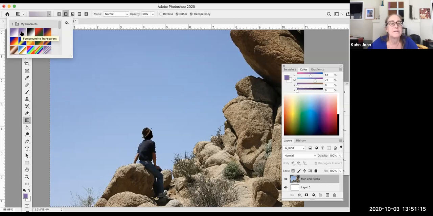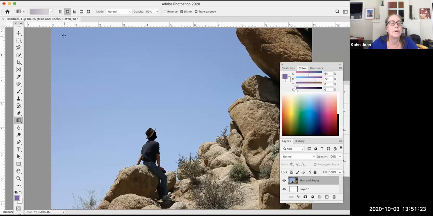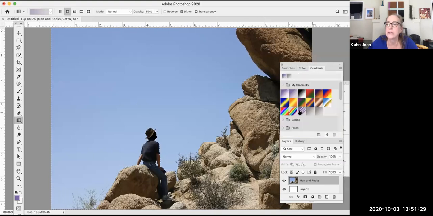I'm going to select foreground to transparent because that's how I would like to paint the sky. So I'm pulling this gradient across with the gradient tool. If you go to gradients, you'll also see in the gradient palette which ones you've selected. And now you have to choose a color.